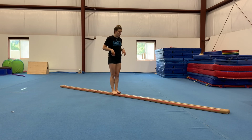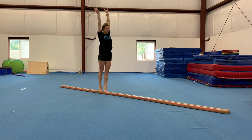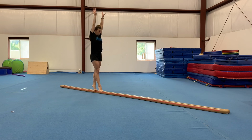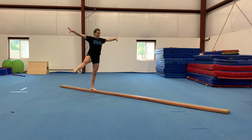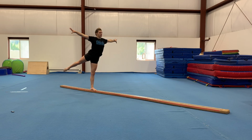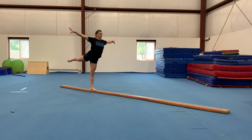So after the handstand, we do our little pose, and then we go backward releve step, to prepare for our rond de jambe. So I am a lefty, so my right leg is in front. It lifts up, goes all the way around, and then we drop down to pull into our arabesque.